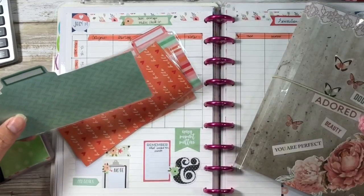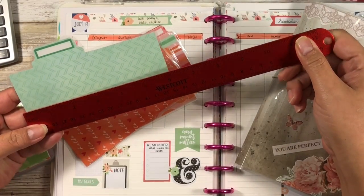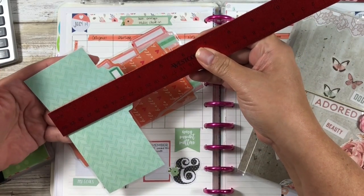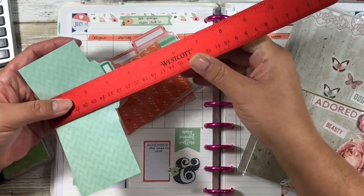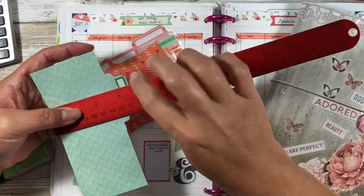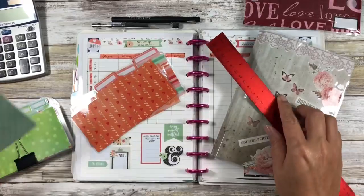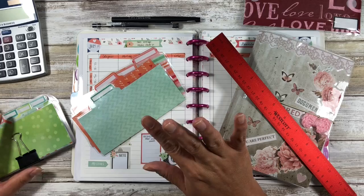And this measures, including the laminate, 6 1/8 by 3 1/2. So the top of the divider actually is 3 1/2, but including the laminate, it's 3 5/8. But for my wallet, this works perfectly. I can actually close it.